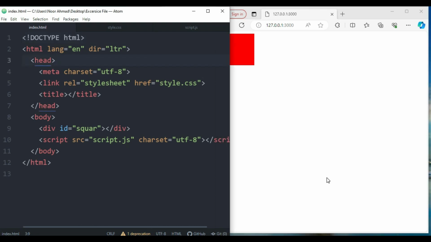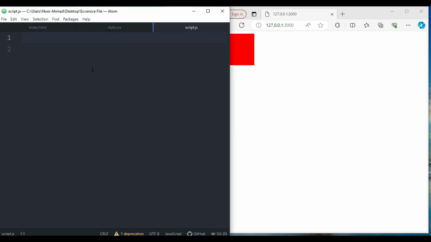For this, we are going to jump over to the script section, and here first we are going to create a variable with an id name, and pass our setTimeout function here.